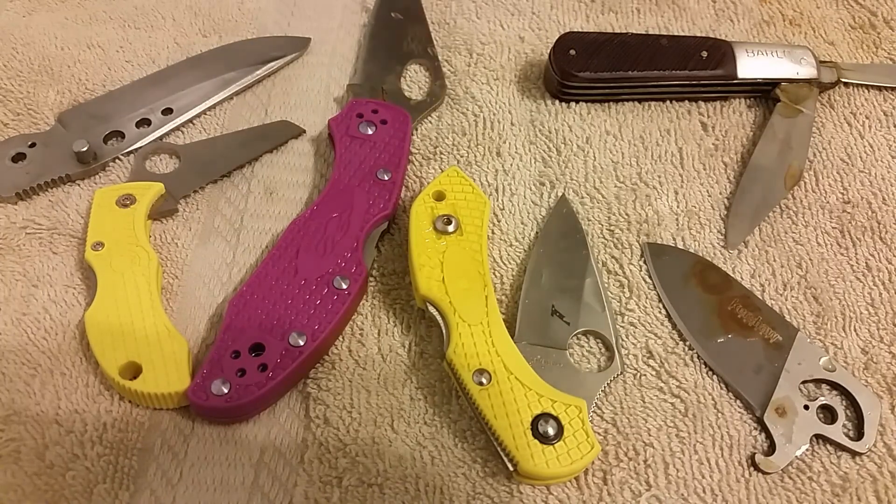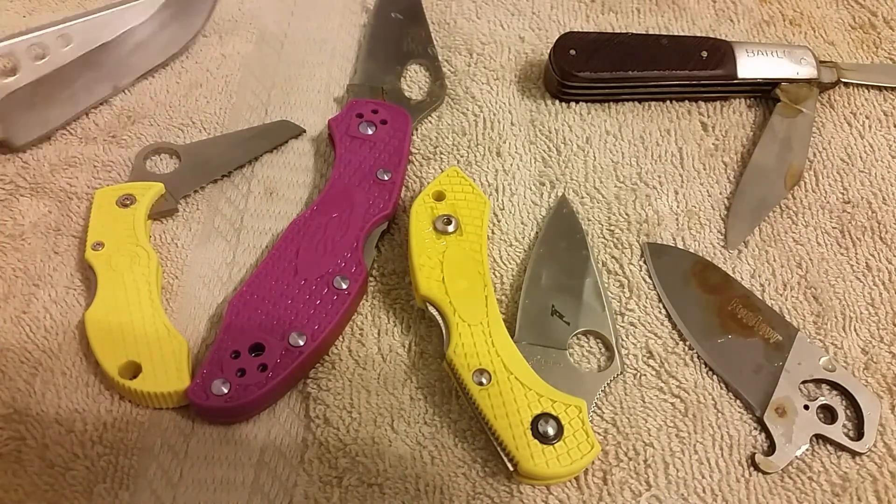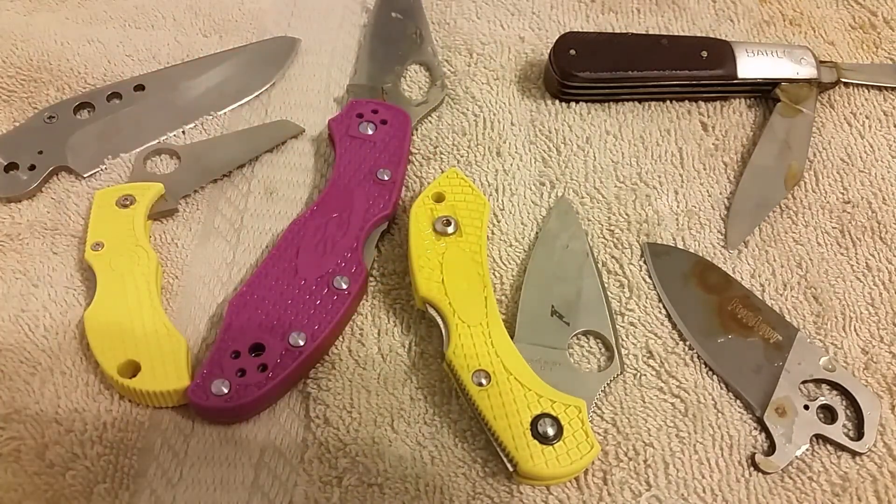Alright, here we are with the results after right around 24 hours of this test. Before I get into the specific results, I want to make clear that this isn't a conclusive test by any means — there are a ton of variables when it comes to testing saltwater corrosion. Once you start getting results you see you can't exactly pin a cause on why one specific knife behaves a certain way. I'm already planning a follow-up video, but I'll talk about the results for each knife and share some ideas — nothing conclusive, just some real curiosities.